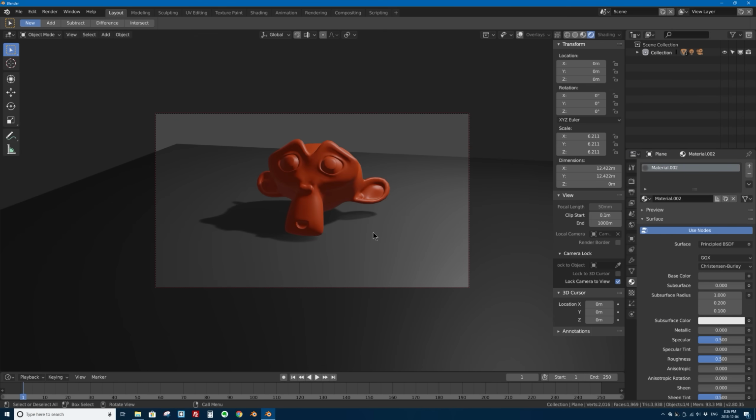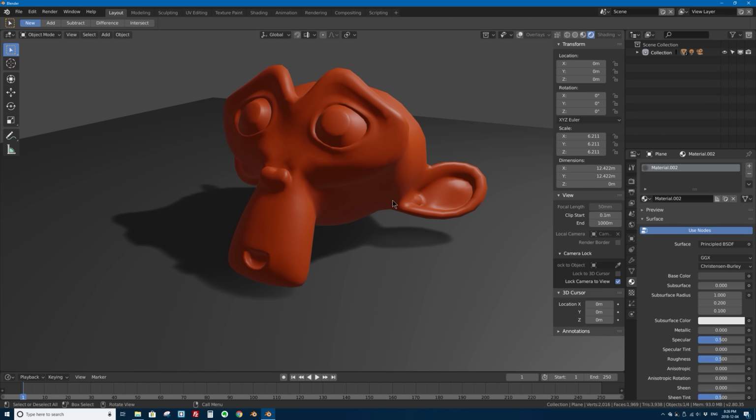The first thing I'll talk about here is the fact that you don't get bounce lighting for free in the EEVEE render engine. What am I talking about? Well, if my red monkey head was sitting on a gray floor, you would probably get some of the bounce light from the red monkey head bouncing onto the gray floor, and so you would get some red in other parts of the picture. Likewise, if you had an image texture or a checkerboard tile pattern on the floor, you would see the reflections of that up on the monkey head. Well, right now we don't get any of that, and that's because of bounce lighting.